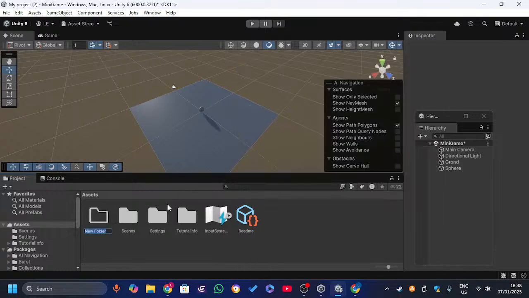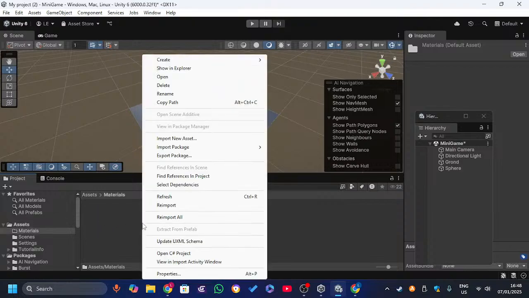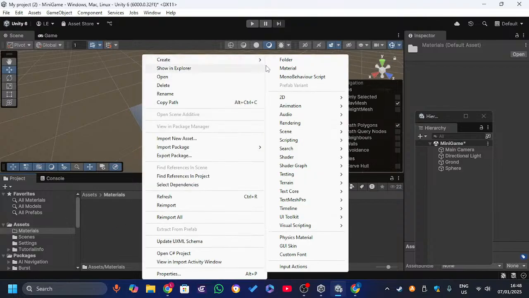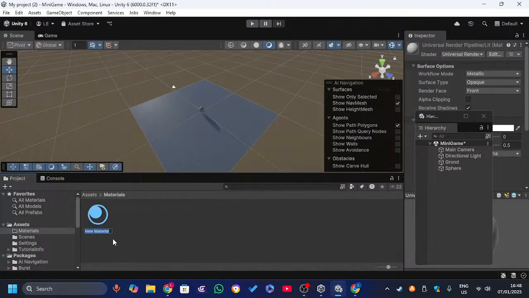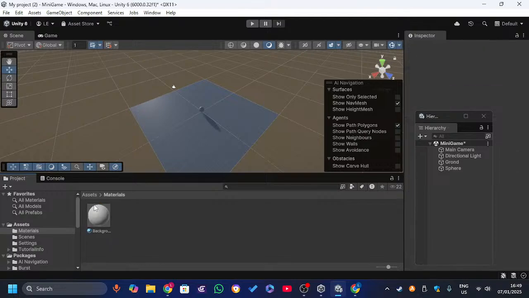Folder. Okay. Create material. Background. Background. Okay.